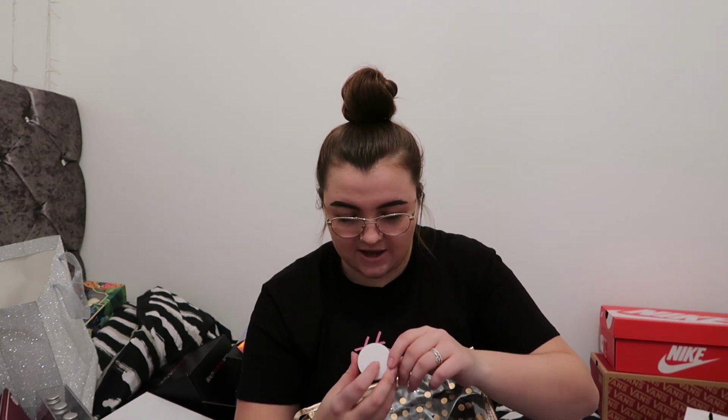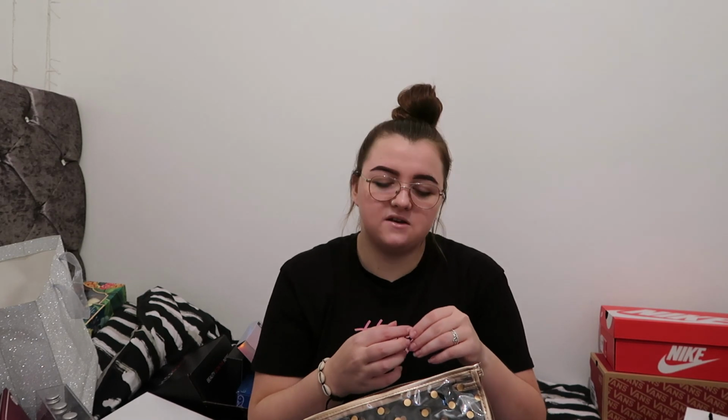And then the final thing she got me was the Ben Nye Fresh Scab Blood, which just comes in a little pot like this and doesn't look like much. It's just fake blood in a pot, which I think is cool. It's nice because I've wanted to try the Ben Nye stuff for a while, but it's a little bit more expensive. And obviously I've only recently been getting into more SFX makeup. I've done a lot for Halloween, and I tried to do a little bit for Christmas as well.